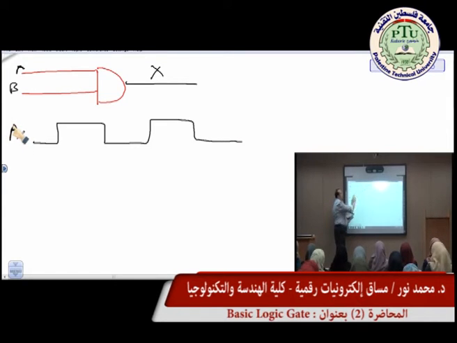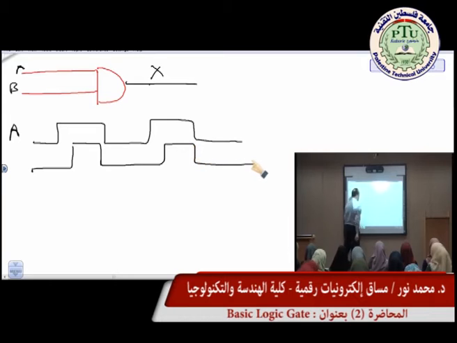But guess what? Now we're given the output, and the output looks like this. So I want to be careful. The output looks like this. Okay, so then it's going down like this, again to the middle of this, and again it's going down. So this is X. He's asking to find B. So it's not straightforward, but we have to think about it. But it's very simple because this is just a linear relationship.